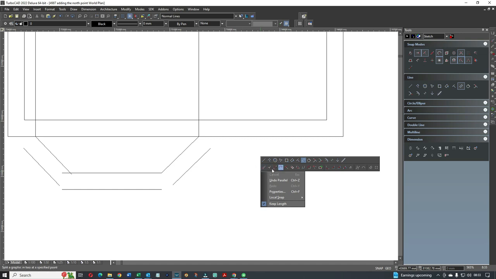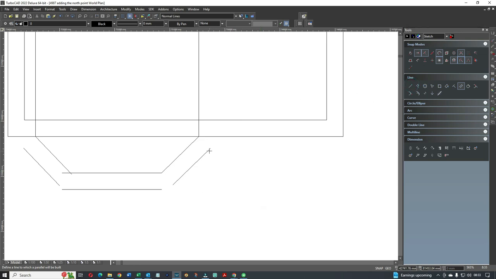Now within the modify tool range, you've got the line length, and the line length tool is the one where you can extend the line without twisting it or taking it out of shape. For example, if you grab this line and try to do anything with it, you take off auto. I'm holding parallel. So if I grab this line now, this is how I used to do it before, trying to stretch it down to where I need it, and of course it would be out of alignment a little, just a little, but enough that you could probably notice if you have a keen eye. And I didn't like it. I knew I needed to learn how to do it properly.